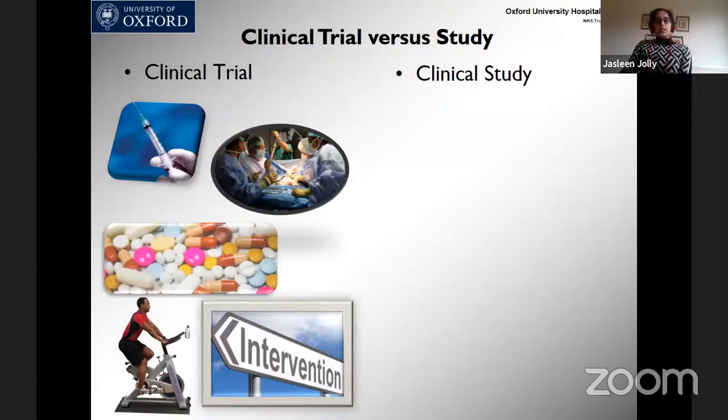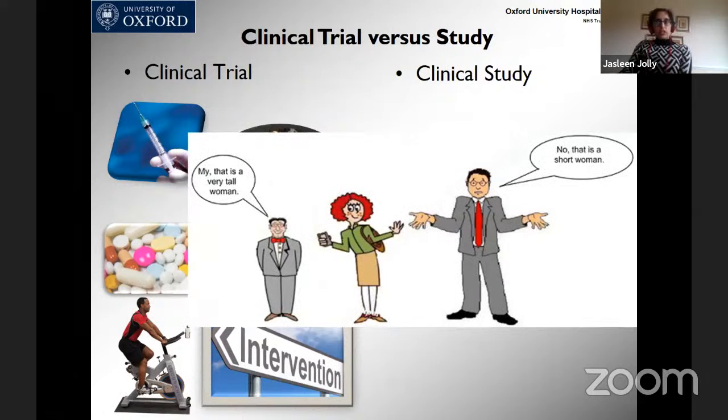There are 2 types of clinical research. One is a clinical trial and the other is a clinical study. A clinical trial is basically interventional, whether that be a pill, medication, operation, exercise, counseling, yoga, all sorts of things. Anything that aims to change the clinical outcome in that patient is named an intervention. If you are just observing the patients, then that is known as a clinical study. And clinical studies are actually really important to support clinical trials, which I'll go on to show.